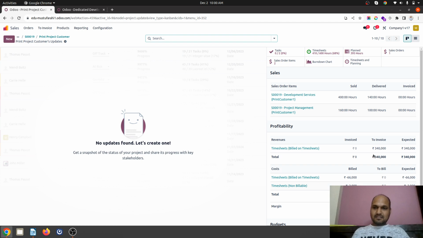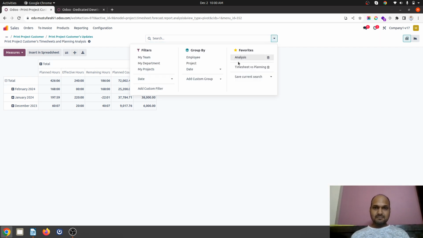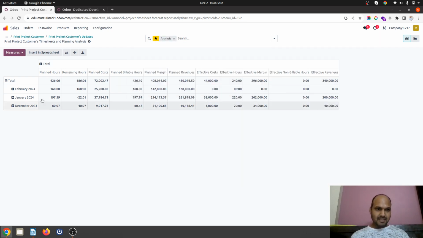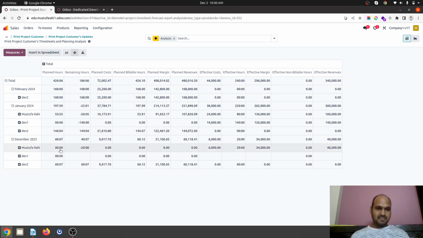So this now will be considered as a non-billable timesheet. So you can see a clear analysis, like sometimes we cannot bill everything to the client, and that's how the analysis will change now in terms of who has done how many hours of timesheet.